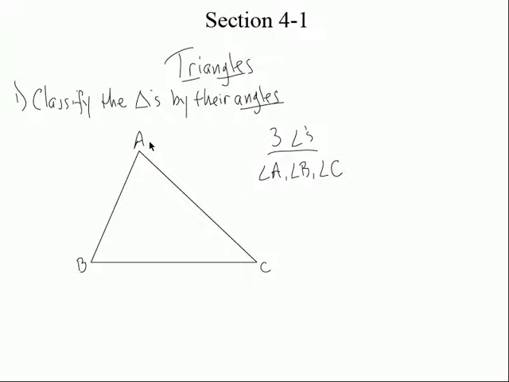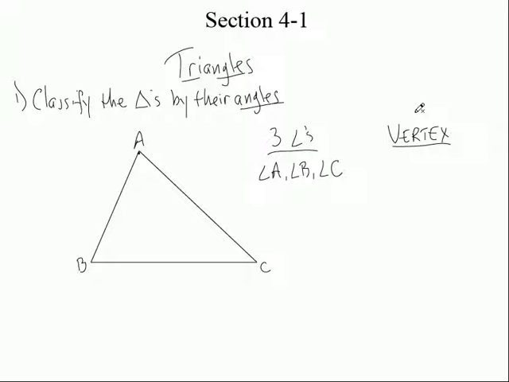Now, you're not always going to have a triangle that's nice and pretty like this without other angles coming out of it. But in this situation, I could just call this angle A, angle B, or angle C. These angles right here are formed by two lines that hit at a common point. We call that a vertex. Now, vertex is not an angle. What's a vertex? You've already talked about a vertex before. It's a point. Very good. It's a point. So what are the three vertices?